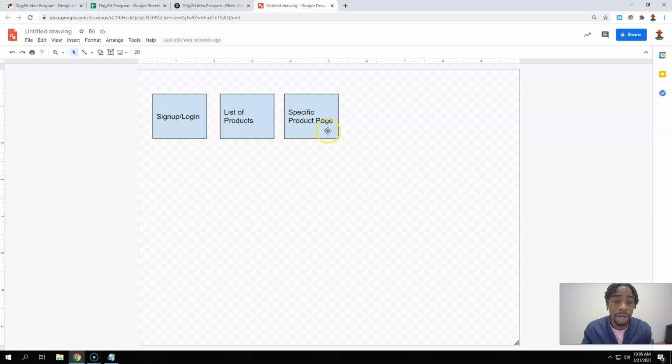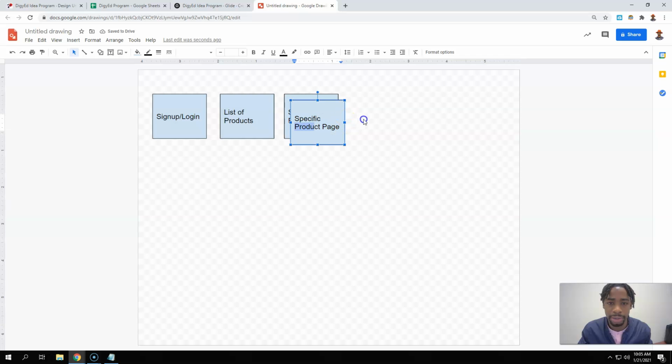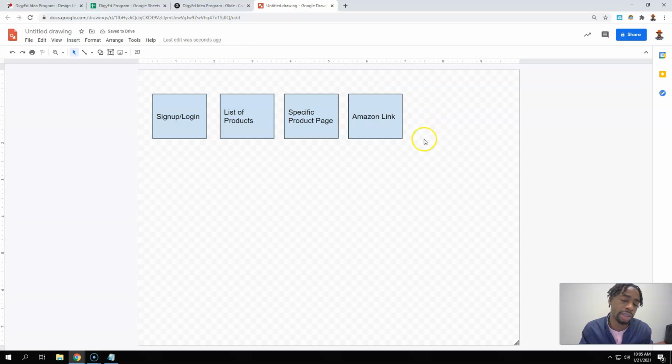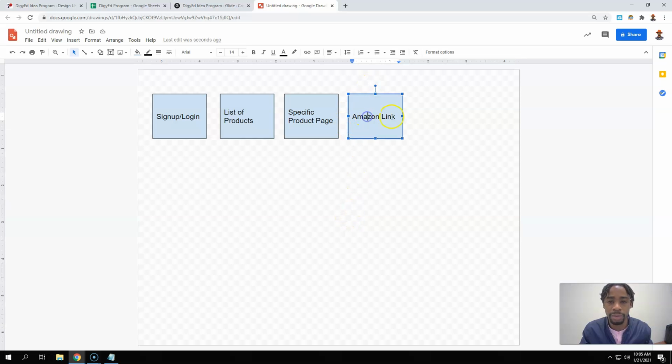And so if you want to have a link, something that takes them off of that specific product page, then I would just add that right here. So we'll just be like, one moment. There we go. So I would just say like Amazon link or eBay, but I'm going to stick with Amazon over eBay. So we'll just go Amazon link, and then that way that's where they make the purchase. And if you're an Amazon affiliate, then what will happen is you would get commission whenever they go to Amazon. And so that's if you go with the drop shipping option.